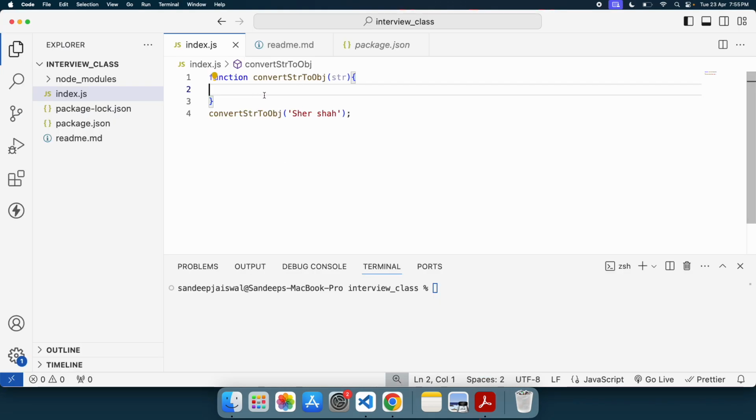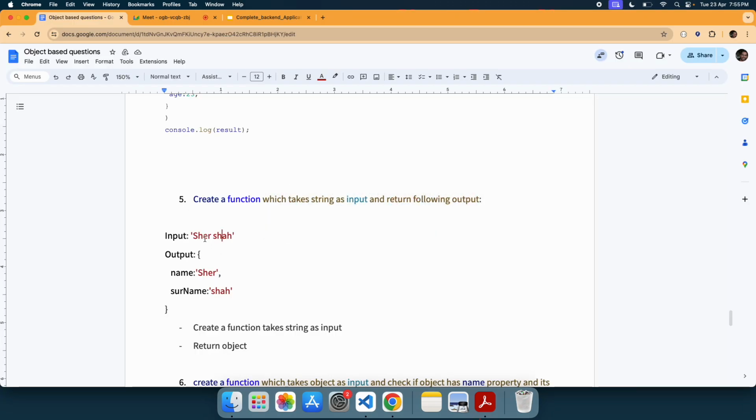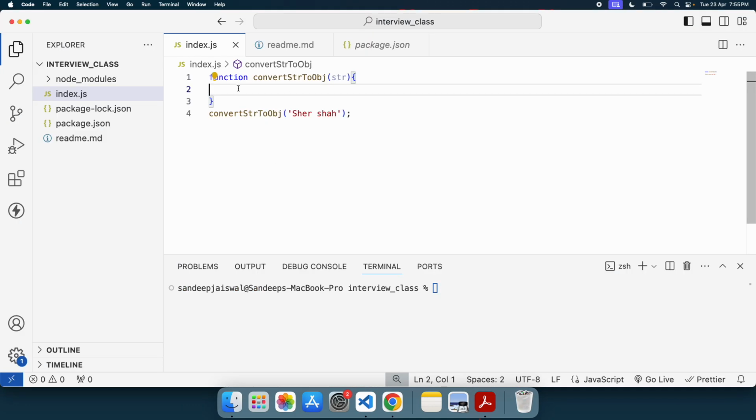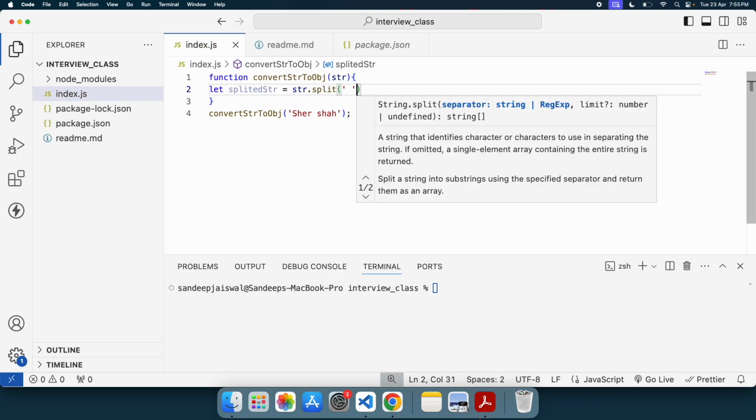As we see, we have to convert the string to an object, so first we have to take each word. To capture each word, we can split on the space. Once we do split, these two words will be separated. So let's create splitted str, which is str dot split with space.